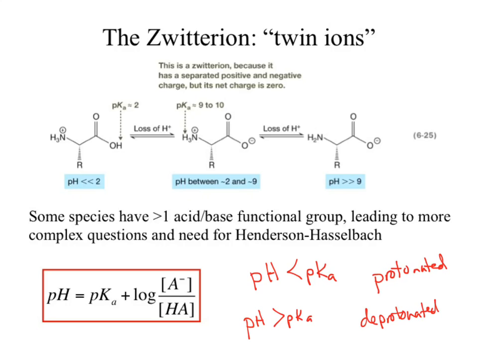So if we go back and take a look at our structure, the carboxylic acid has a pKa of what? I'll accept 2, but that's not the answer I wanted to hear. 5 is better, usually about 4. Okay. So if we're at a pH of 1, what's the relationship between pH and the pKa? pH of 1, pKa of 5. pH is less, so I need to be in the protonated state.